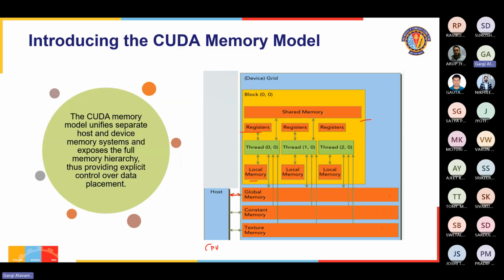So a thread, in GPU's case, is a basic execution unit which will run a sequence of instructions. A block is a group of threads which can cooperate and share some memory. Is it clear?